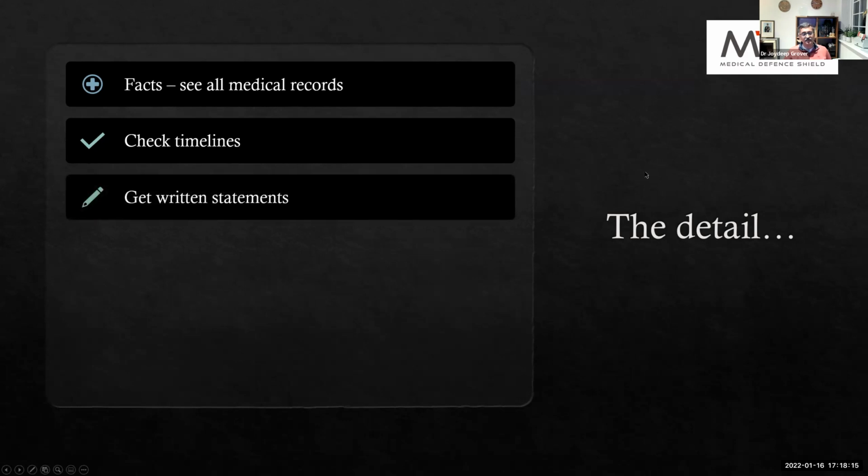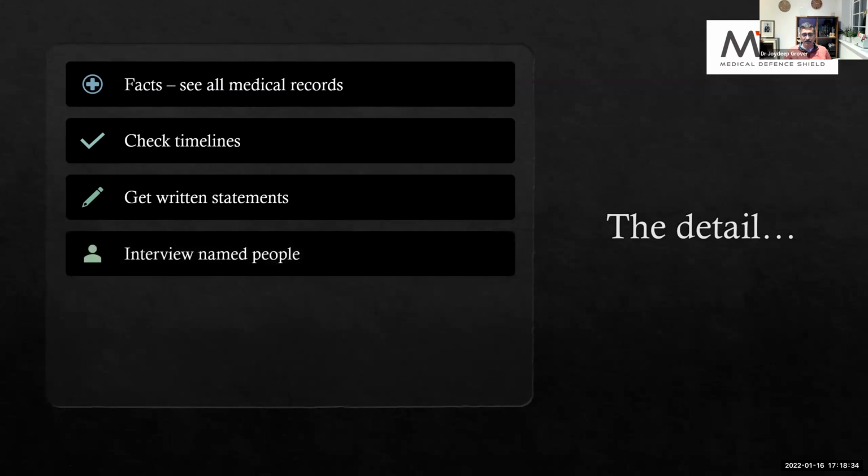If it is required and it's not a complaint only about one particular person, but actually about a whole episode of care which involves multiple doctors, multiple nurses, multiple attendances, try to get written statements so that you can see and create a proper timeline as to what happened at what time. If it is important and if you think it is really required, you need to talk to people and find out what happened. What did the patient say? What did you say to them? Your notes say this, but the patient says this is what happened. What was the truth behind it? So it's almost like being a detective. Sometimes you have to go with your lens and try to figure out what actually happened.